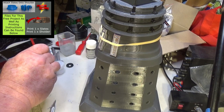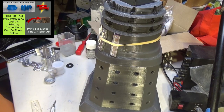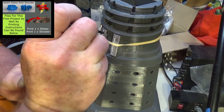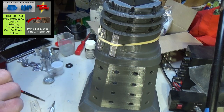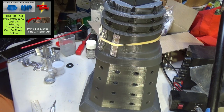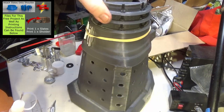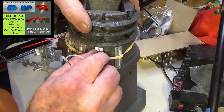Right, a tiny little bit of purple to cover up just on top here. That's it. That's all it needs. And to be screwed and glued. Screwed and glued, never to be moved again.